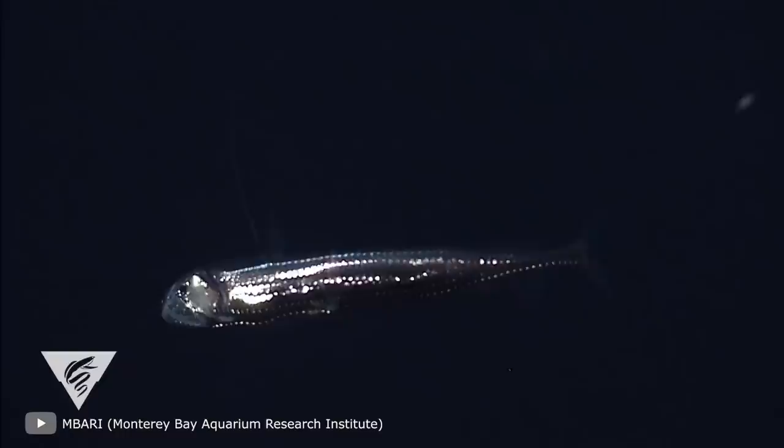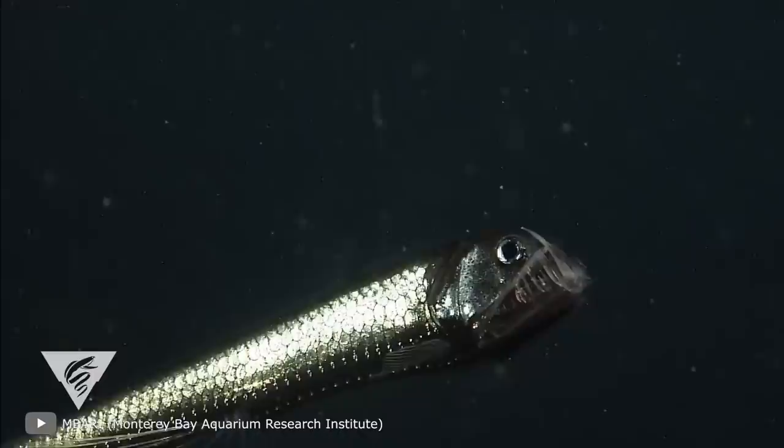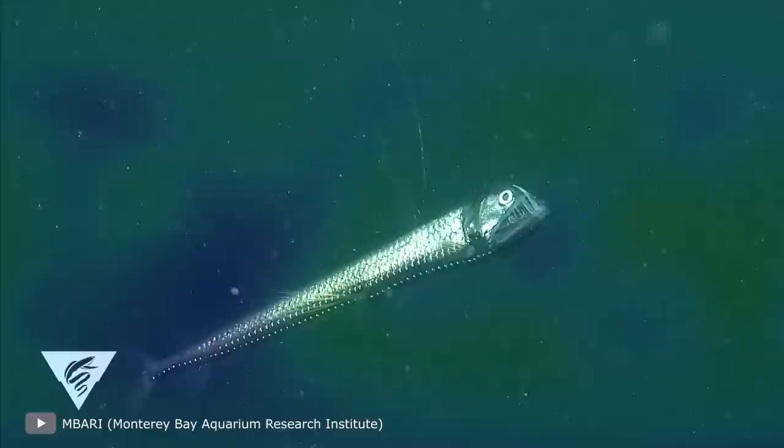Viperfish — one of the rarest deep-sea predators. Because of its hard-to-reach habitat and lifestyle, scientists have been unable to determine the exact numbers of the species. It is believed that the viperfish can live in deep water for 30 to 40 years, but in captivity it has a much shorter lifespan of only a few hours. The viperfish varies in color — scientists have found green, silver, and black fish. The distinctive feature is its massive fang-like teeth, which it uses to catch its prey; they are so large they actually extend beyond the mouth and are always visible. The viperfish hunts dragonfish and other small creatures at the bottom of the Mariana Trench and other deep parts of the ocean, and is able to undergo long periods of starvation with a complete absence of food.